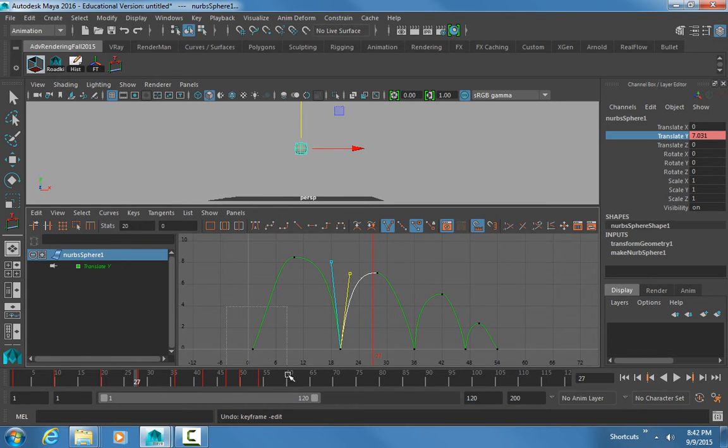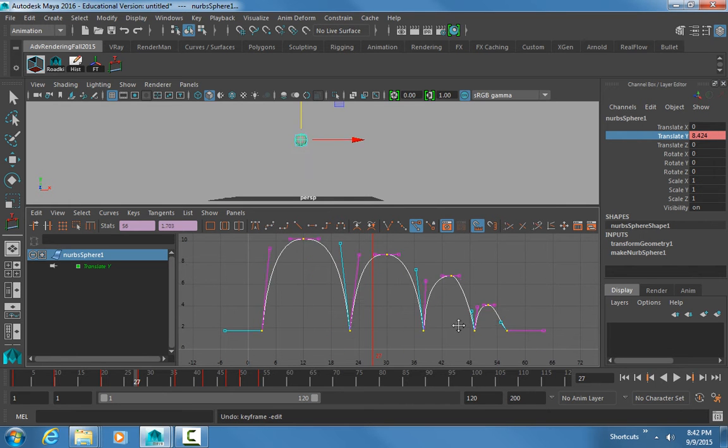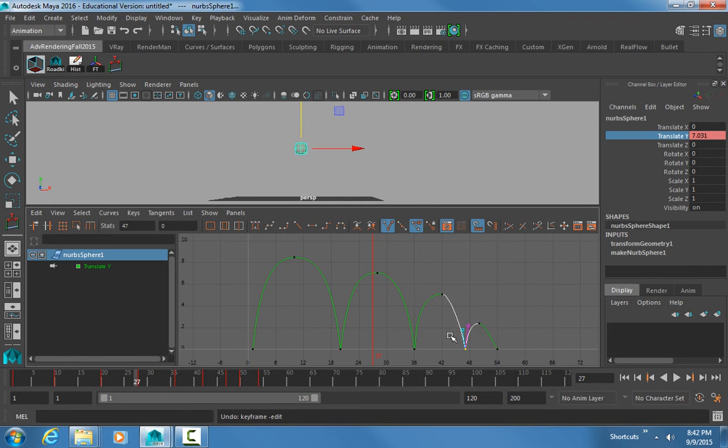I can make both of these up like this. Okay, and it gives a different feel to the ball.